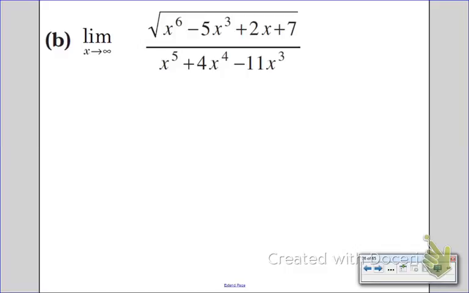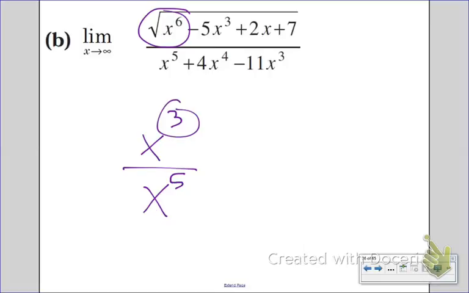What is it? How do you get that? Because when you take the square root of, you're kind of like dividing the exponents by 2. Good. So it'd be 3 over 5. The leading coefficient of the top is 3. The leading coefficient of the bottom is 5. That means it has a horizontal asymptote at 3/5, which means the limit as x approaches infinity is going towards 3/5. So this one has a limit of 3/5.